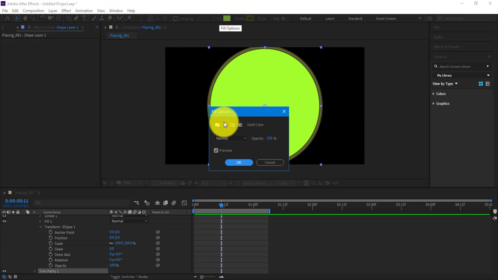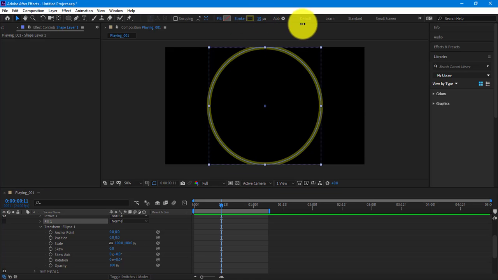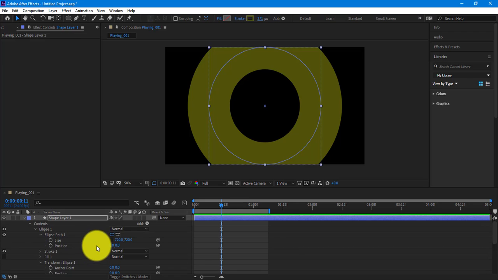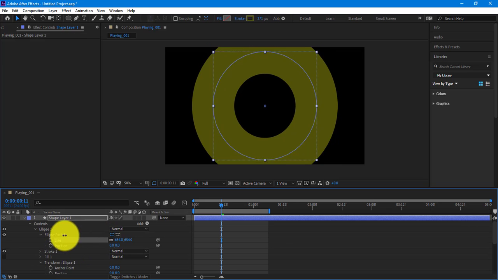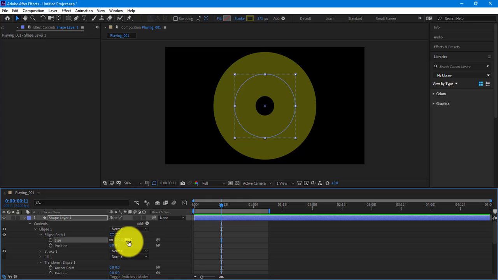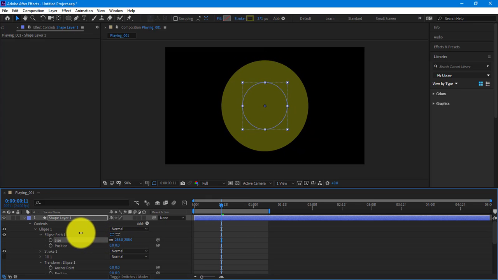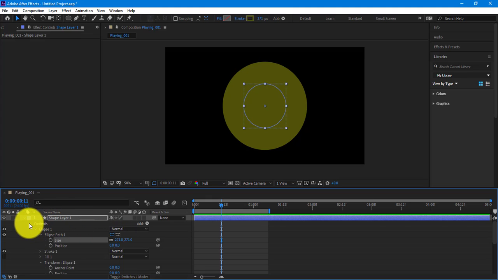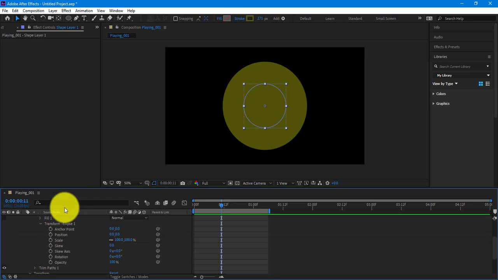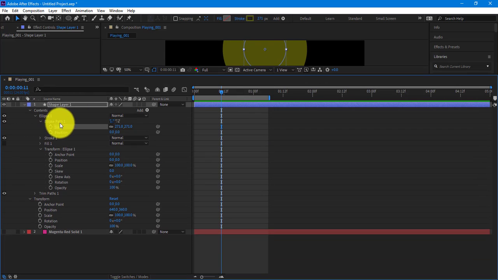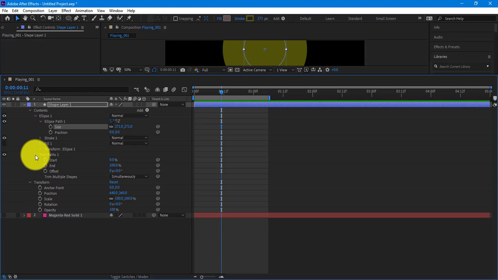Actually, I'm going to get rid of the fill, so I don't want a fill on this. I'm going to make this bigger. I'm going to go to my size here and shrink this down to about there. Okay, that's close enough. 271 is what I want. Cool. All right. So like I said, you can see all the stuff that I'm getting here. Look how much real estate this one layer is taking up on my screen with all of that stuff, right? The thing that I just added is trim path, which is right there.